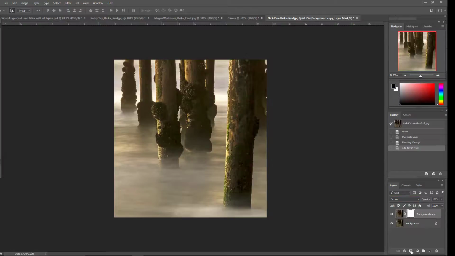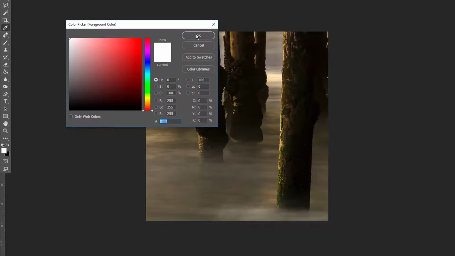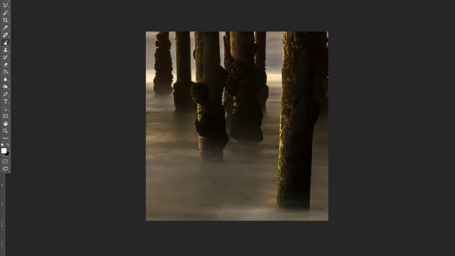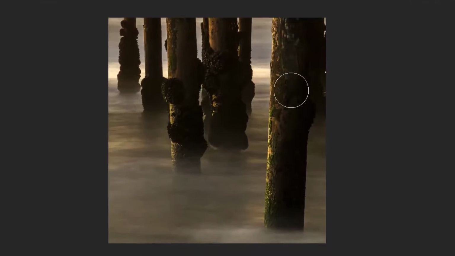We'll make this a layer mask, and because I only want to erase these parts, I'm going to do Control-I to invert that mask. I'll need to pick up a white brush, and I'm going to leave this set down just where we had it, to about 30%, because I want to do it a little at a time.